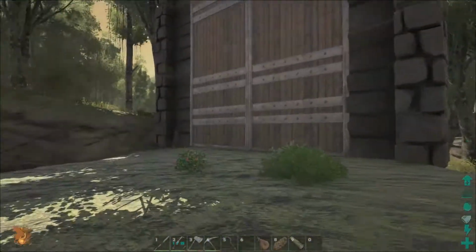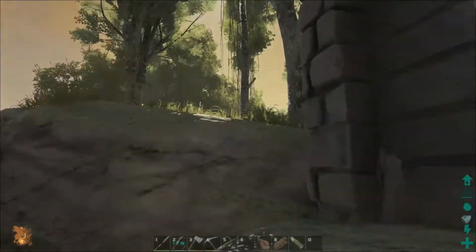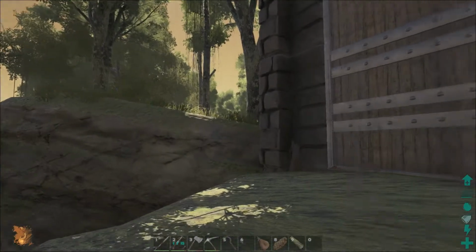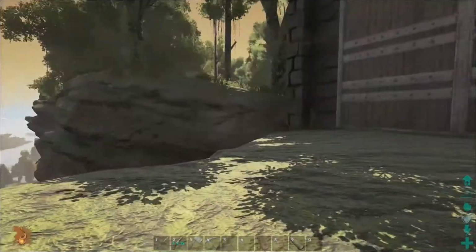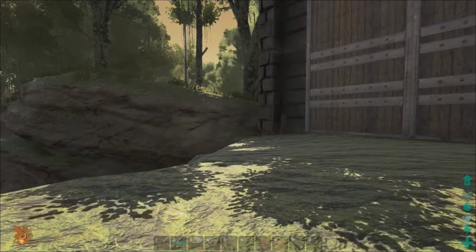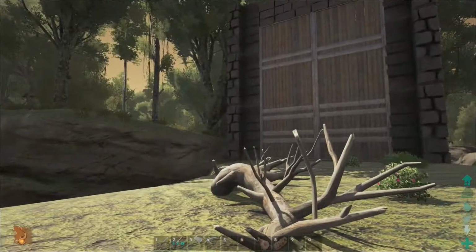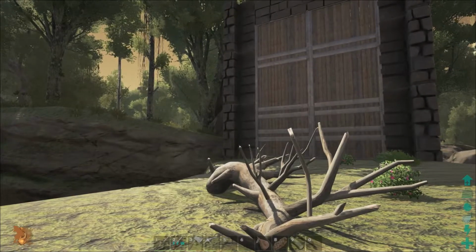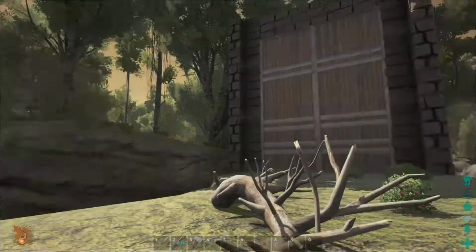I put up a behemoth gate just to make sure nothing comes charging at me while I'm doing any construction. I'm a little worried about this. I don't know what to do here, though. I don't know if it's something that dinos will really jump over and come in. I might want to put a gate up there, but that would look kind of silly, just having a gate all by itself up there. I might want to put a wall up there, but that would look kind of silly. I'll have to think about that.